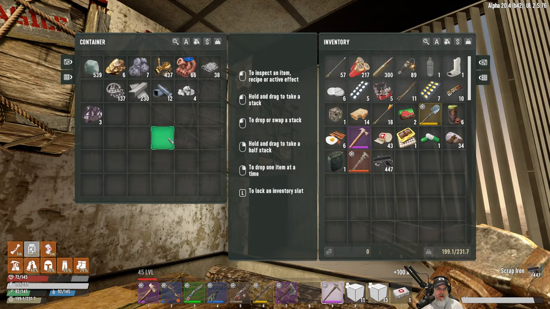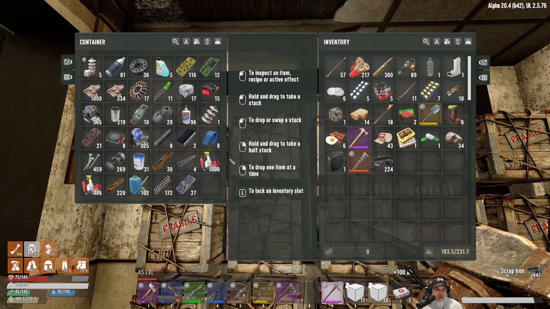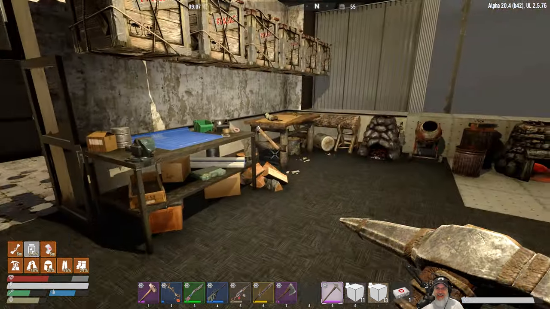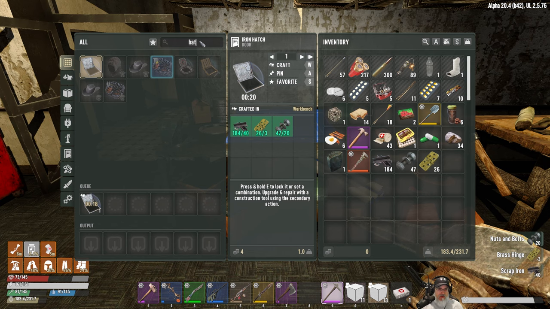Shut up. I know you're hurt, but we got to keep moving. Can't do a damn thing about it. So don't be a pussy. My poor guy. You're like, this guy's an asshole. Okay. So yeah, let's make this, and then of course we'll upgrade it. And I want to make an iron door too.